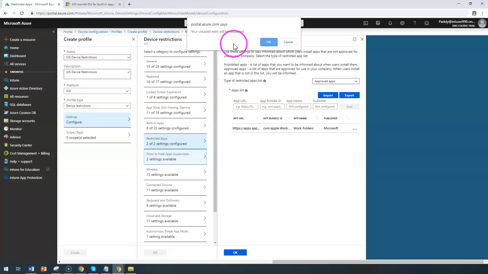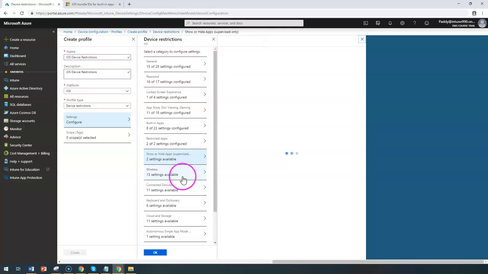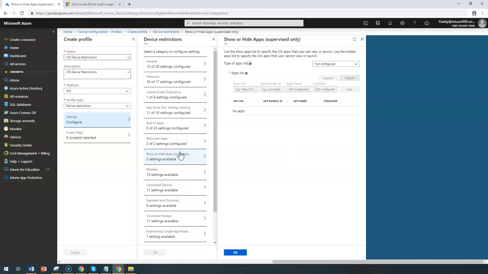Let's go back to show some of the hidden apps. That means some application which you want to hide completely from the device, then you can configure the specific configuration. For example, I want to hide some of the applications, so you just go to the App Store or go to your intune.apple.com and then search for that specific application, and then copy that URL and give it that specific URL. That way you can block that specific application.